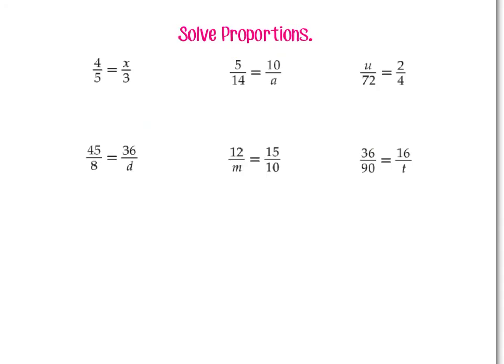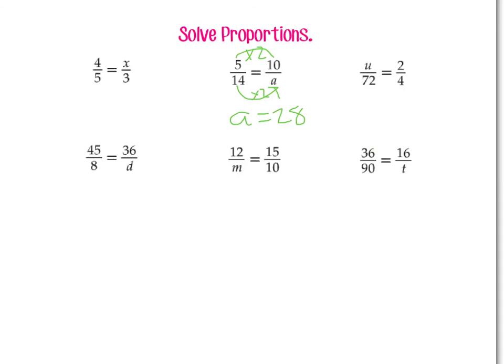Lastly, we're going to solve some proportions. Sometimes you're able to just see a relationship between 2 numbers. For example, here I see that 5 changes to 10 when I go over to the second ratio. So that doubled, or multiplied times 2. I can multiply this one times 2, and I know that A equals 28.